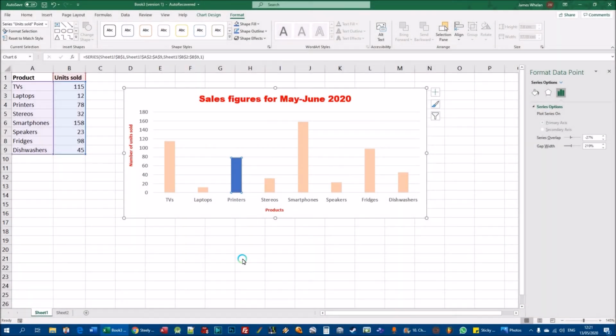Now we're going to look at how to change the actual color of two areas within the chart. First of all, the chart area itself, and secondly, an area within the chart known as the plot area. And first of all, what are they and what do they mean? If I hover my mouse over any area around the edges of the chart, you'll see a little tooltip pop up here under my mouse pointer which says chart area.